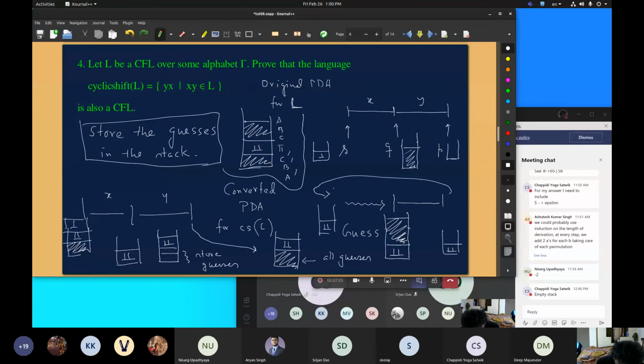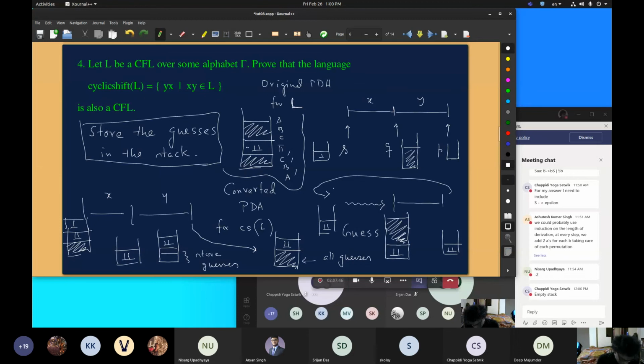Because A is a symbol, because it's last in, first out, right? So A is last in, so A will be first out. And therefore, in this part, A is guessed at the beginning. And as you make more and more guesses, A will move down and down below the new guesses, right?